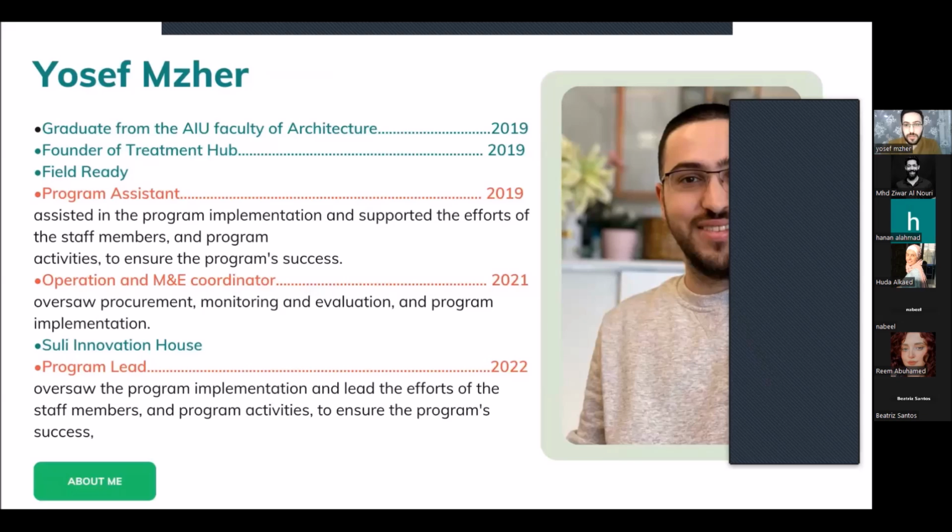And then at the end of 2021, beginning of 2022, me and my friends started Suli Innovation House, where I have been working as a program lead, basically coordinating the efforts of the staff to implement training programs and capacity building programs for youth in Iraq.